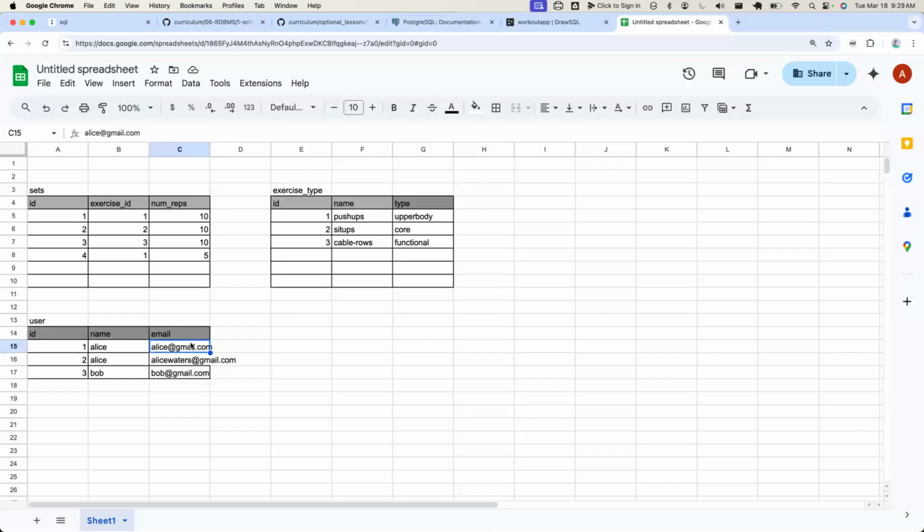What are some advantages or disadvantages of using an email as a primary key for this user table, as opposed to, say, an ID that auto increments, where we just increase it every time we get a new user? Advantages, it'd be easy to find that user very quickly without having to write complex code to sort through anything. Exactly. Disadvantages, a single typo in that process is going to screw you up.